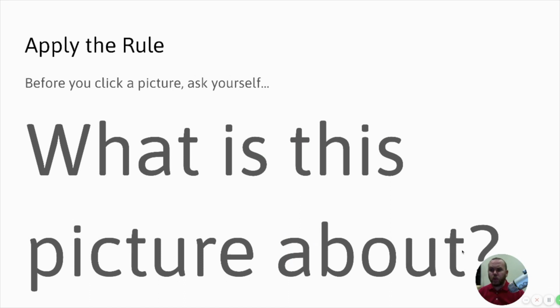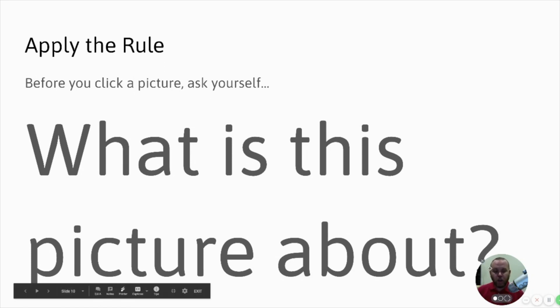Okay, so before you click a picture, always ask yourself, what is this picture about? And when I say that, I mean, think deeper than this is a photo of my brother. Think instead, this is a picture of a person doing something. So if you take the personal element out of the photo and just think about what's going on with it, then you can start thinking about how you would arrange elements in a shot to make them look the most interesting. Because obviously personal topics are interesting to us, I could take pictures of my pets all day long, but you're only going to find the ones interesting where I've used some really thoughtful composition.